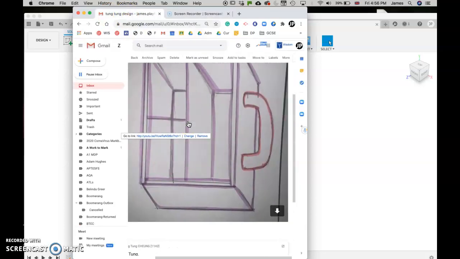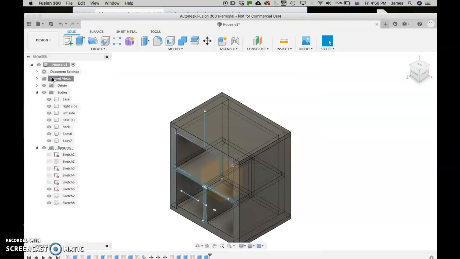So just making this handle. I'm not sure what your plan is, if you're planning to make a handle or if you're planning to buy one and attach it, which might be the simplest way of doing it. Anyway, I'm just going to show you a very simple way to draw a handle.